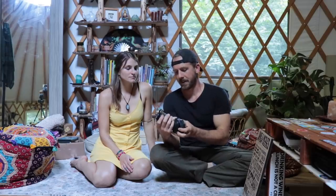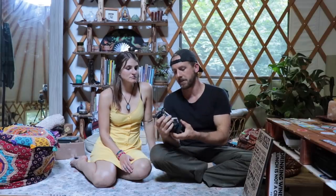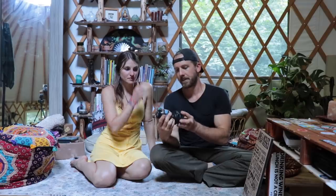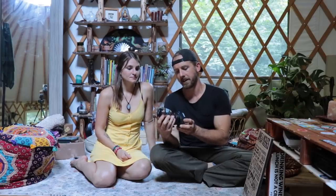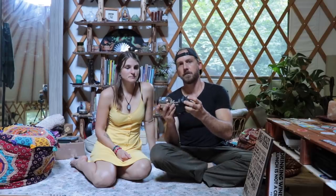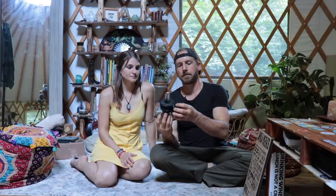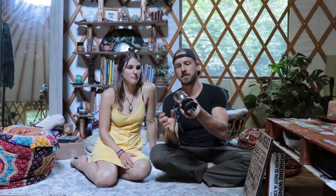Next is one that we are going to use coming up, but I'm kind of taken aback by this. I didn't know I was going to be getting this. I'm in the middle of a few other projects and my mind is elsewhere, but I know I'm going to be using this coming up. This is a water heater that has some gaskets on it that are threaded so we can kind of drill into a tank or something and insert this, hook it up to a solar panel, hopefully, or a battery backup that's powered by a solar panel, and use this to heat our water.